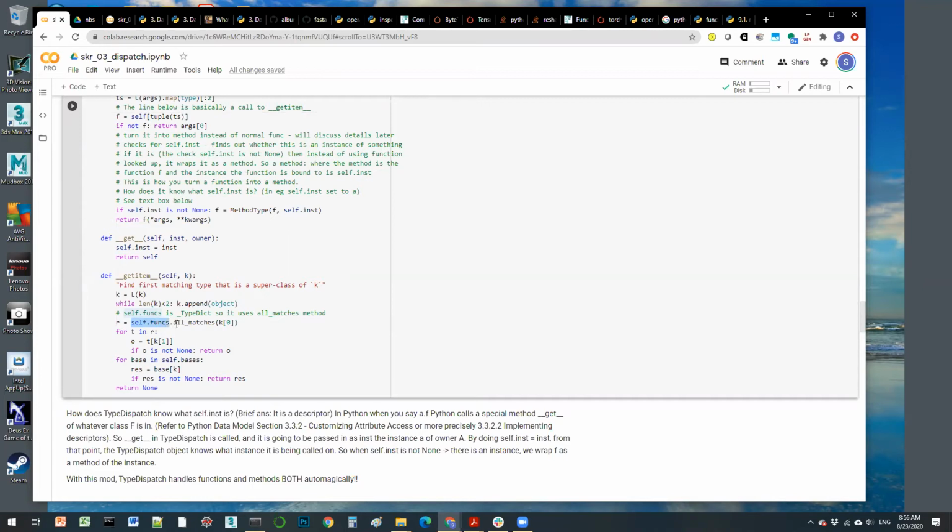So what it's doing here is taking the dictionary self.funcs and executing all the matches for the 0th index of the tuple that we passed into K.